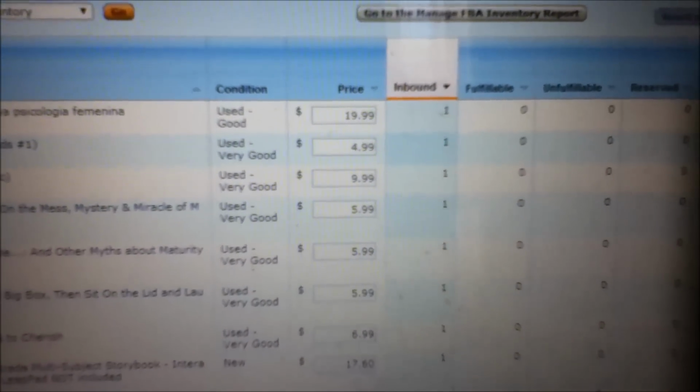So the whole first page has already been shipped. So I'm going to click next. And I look at my inbounds, which are right here, and you can see the ones. I'm looking for zeros because the ones are all inbound. Okay, so page number 2. So I click next. Again, I'm going to look at the inbounds until I see zeros. There we go. So this is where the items start that I've put into my computer, but I haven't shipped off yet. So those should be the books that I've already listed.